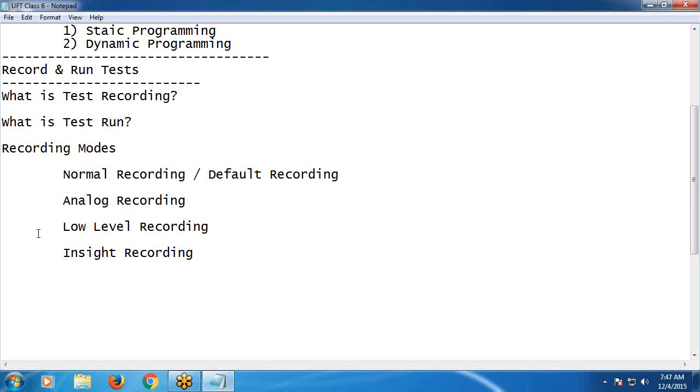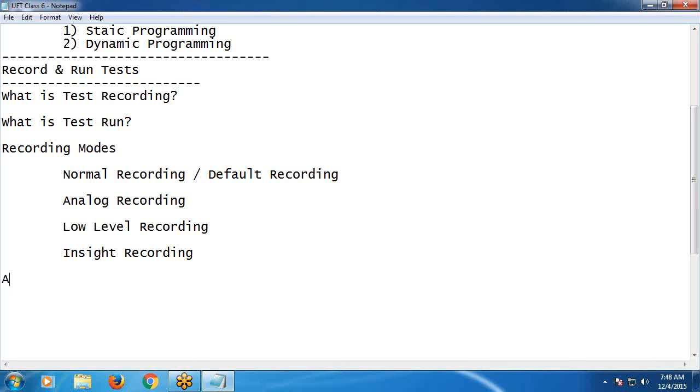In real time, most of the time we don't use recording. Some companies prefer recording due to time concerns, but most companies prefer other methods than recording. The recording method has so many disadvantages that we will discuss later.